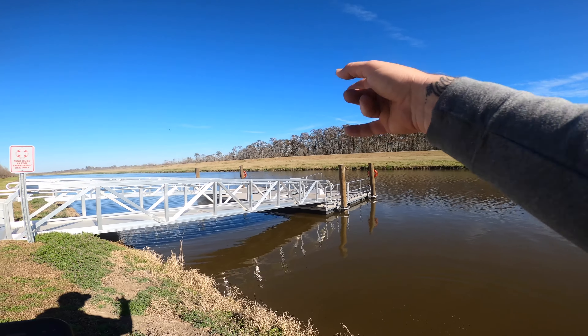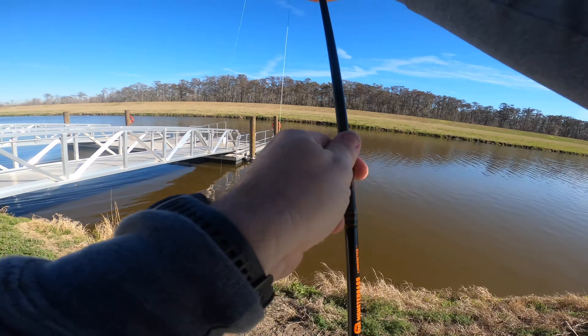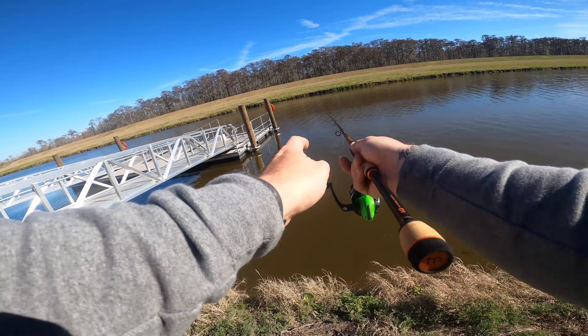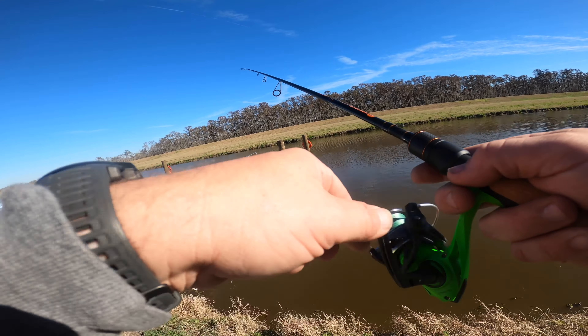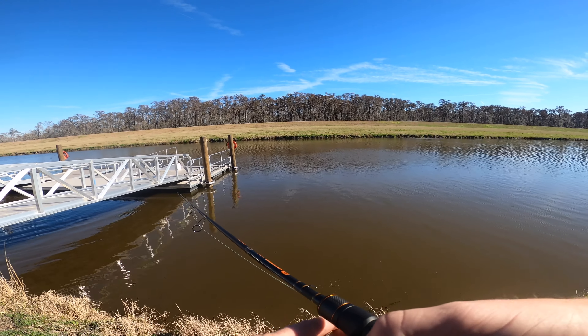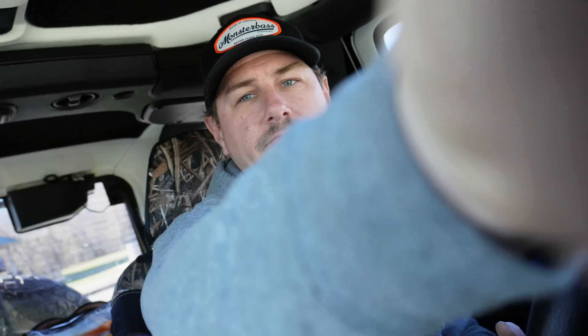Bet there's going to be a bunch of them in there and hopefully we can get a big one out from under here. That was a bite, a miss, a fish, and jet — that just makes me feel good that fish are biting. If all we're going to pull out of here is dinks, then we'll head and move on to another spot. I've heard people say use a spinning reel for more accurate casts — I don't understand how. I am way more accurate with a baitcaster. Let me know in the comments which one you prefer. One fish, little bitty guy, but hey — it was a fish. We didn't get skunked.